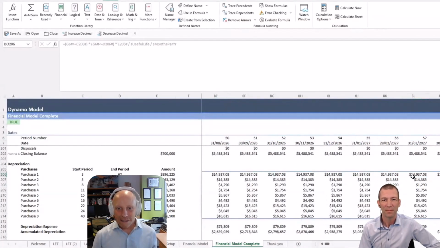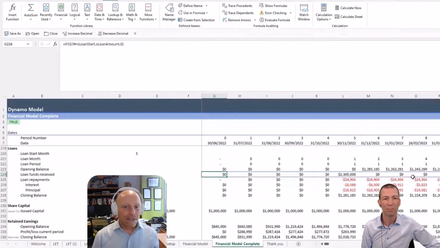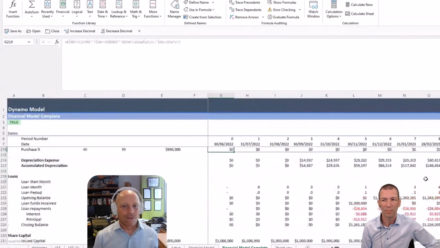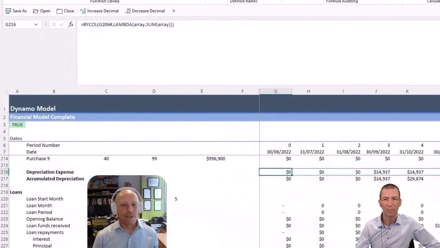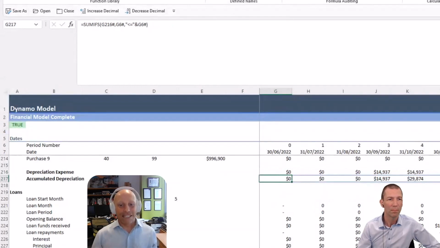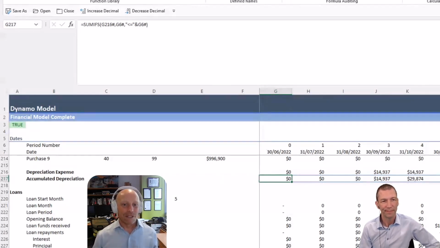If I scroll across here, I have depreciation also finishing, because I've stopped at column 60. Anyway, if I extend this beyond column 60, you'd see it stopping at column 62 in this case, period 62. And then I've got another little by column to add up all the depreciation expense, and then a SUMIFS to give me the cumulative again. So again, you can't just say equals the previous cell plus the one above, because that won't spill across. So I've used SUMIFS to give me the cumulative.